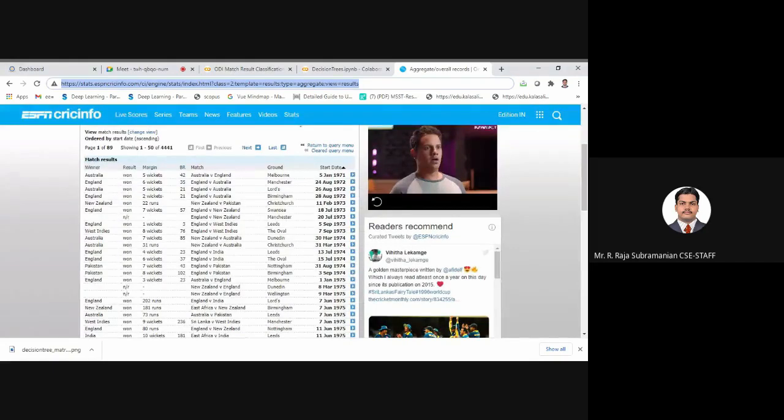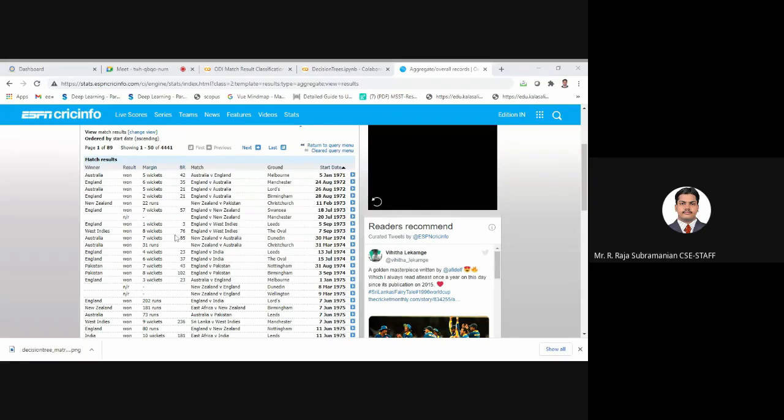By seeing wickets or runs, if it is wickets, then it means it is batting second. If it is runs, then it is batting first. Like that, we can take batting first and batting second. More information can be obtained. Beyond using the machine learning algorithm, which is easy, using those data efficiently is the tougher job.